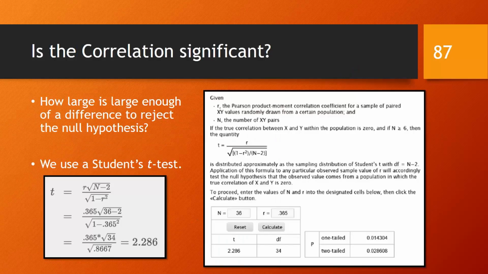The fact that a sample correlation coefficient is not exactly zero does not necessarily mean those variables are truly correlated in the population. I previously gave you some idea of how to determine the strength of a relationship, but we are also concerned with whether the relationship is significant. This not only has to do with the correlation that we find, but the sample size that we drew from. A student's t-test can help us calculate the significance.